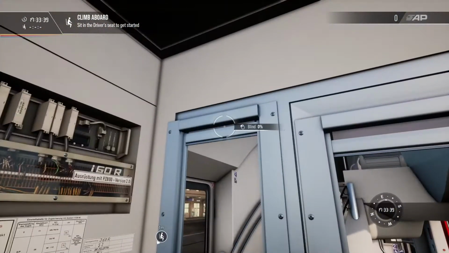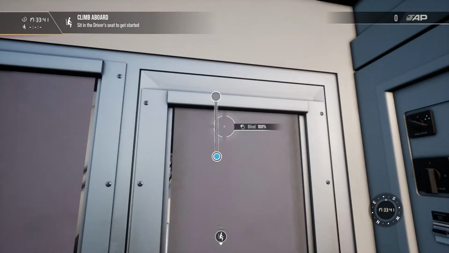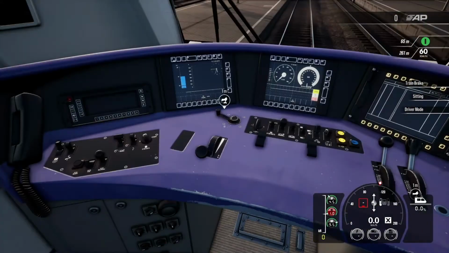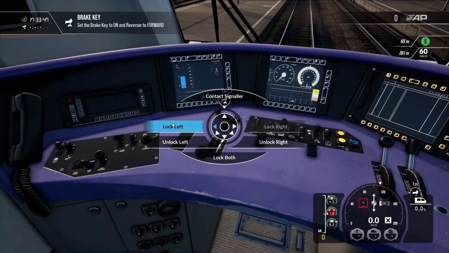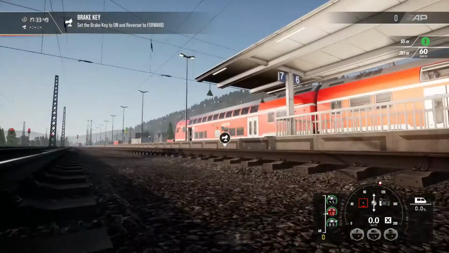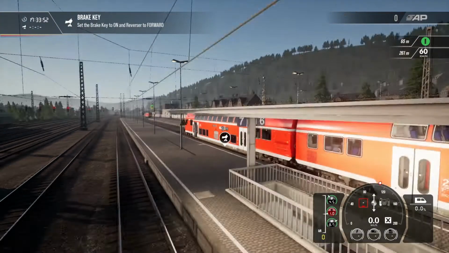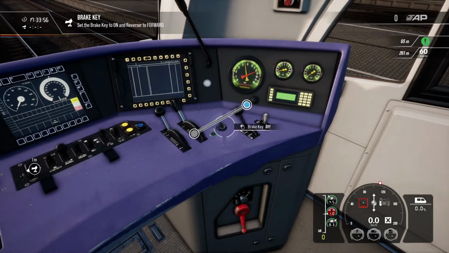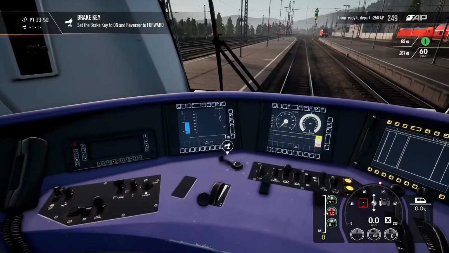Right, let's get on. We'll get those blinds down so that, yeah, there we go. No messing about on this one, it's literally straight in. And, right, we'll unlock. Are the doors all open? Well, they're unlocked anyway, aren't they? That's fine. Right, okie dokie. Key on. And reverse it to forward.